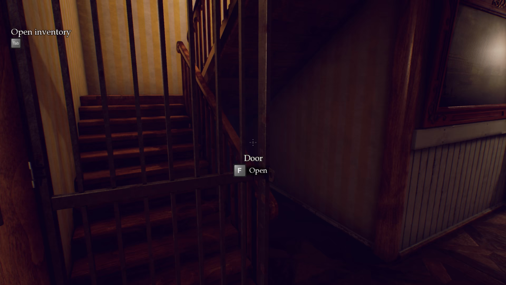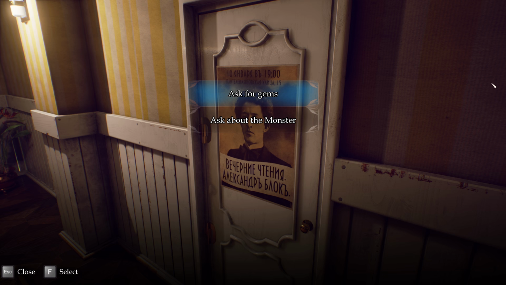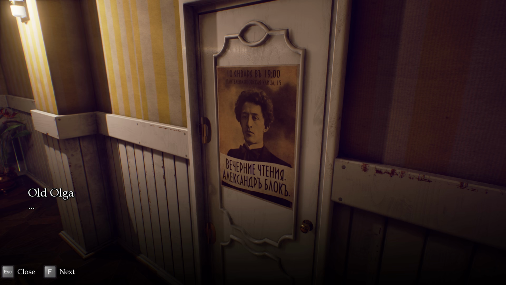Yeah, okay, let's go give that lady her diamond back. That monster is the big threat. That's one of the sealed diamonds, apparently. You came here to help a poor woman whose necklace was stolen by a monster? This filthy monster. I can give you... Wait. Oh my god, lady.